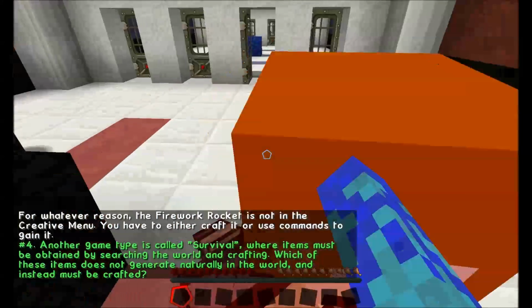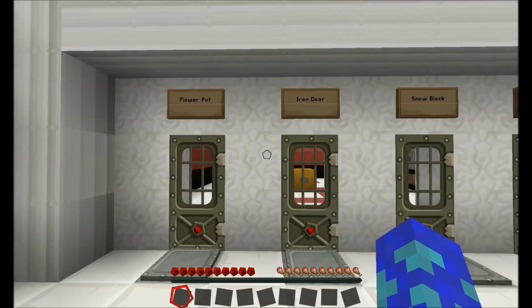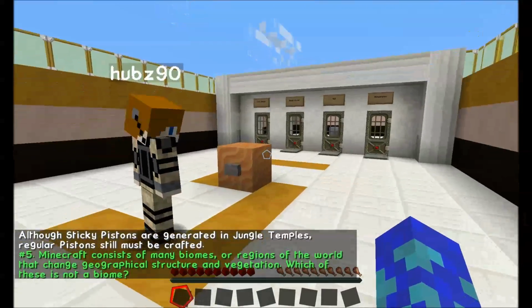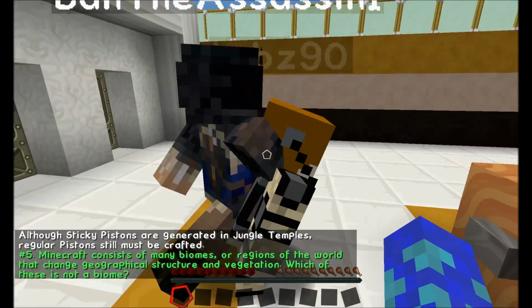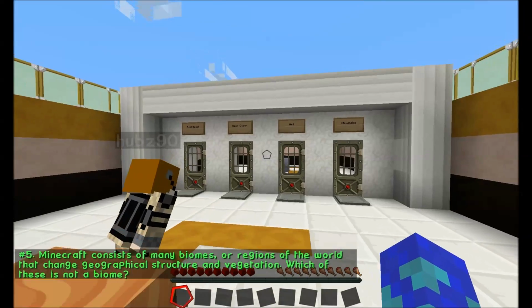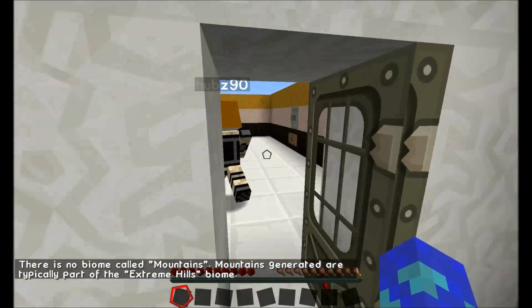No. Tyler, we've never played this map. Which of these items does not generate naturally in the world and instead must be crafted? Tyler, let's get this one wrong, okay? Because we know you've played the map. Minecraft consists of many biomes. It wouldn't be. Is it? But this is. Oh, come on, Tyler.